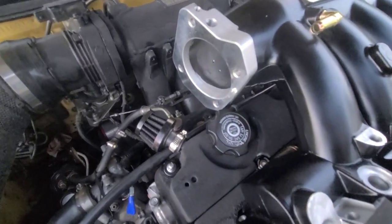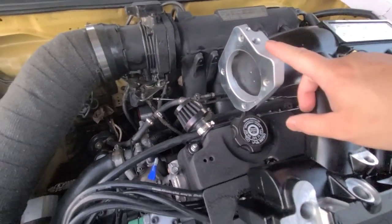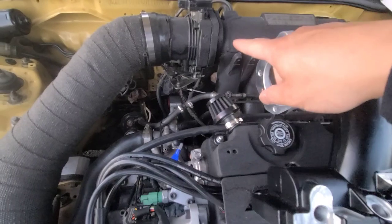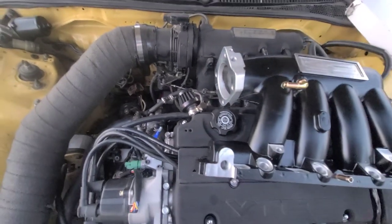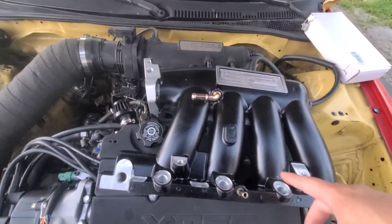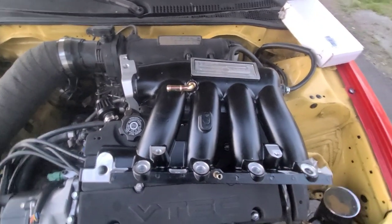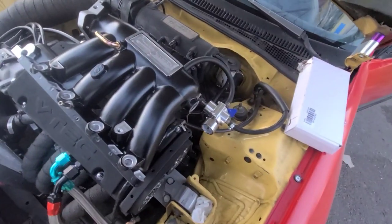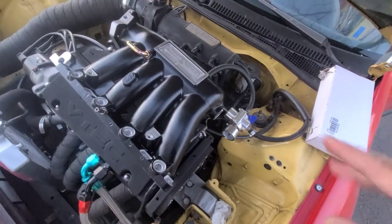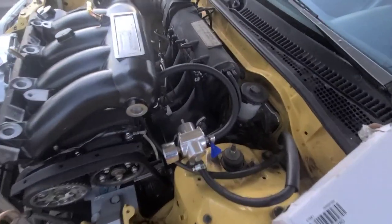And if I'm correct, I think the throttle body utilizes a B series. So I will use the Q45 throttle body and slap it on here. I will need an adapter plate for the K series to the H head. K series B rail. Whenever I get all those parts, I will do an install video, and I think it's gonna turn out very nice.